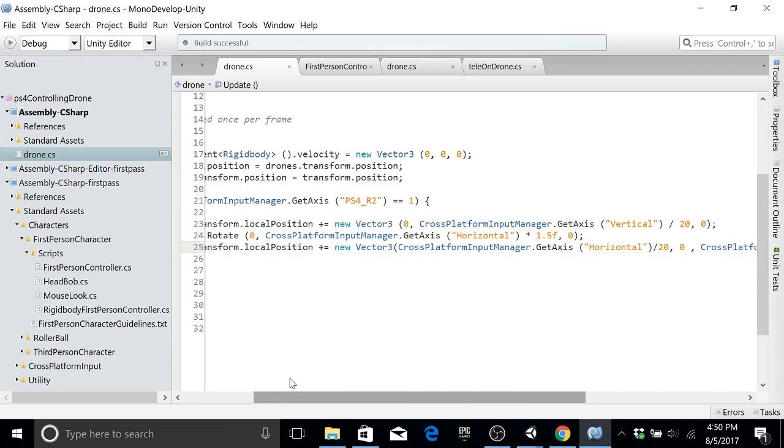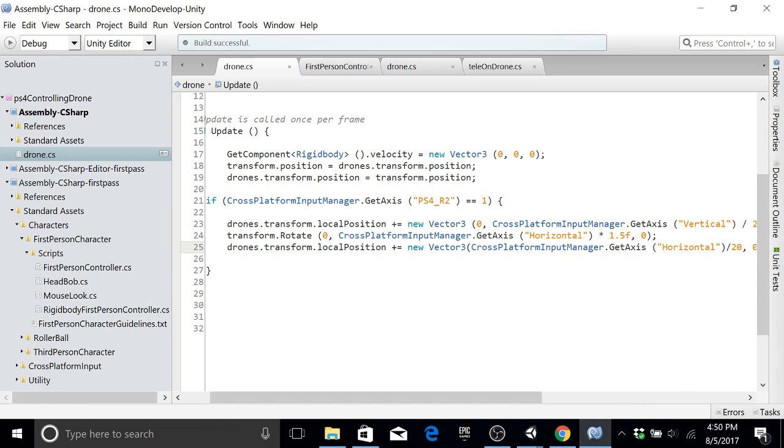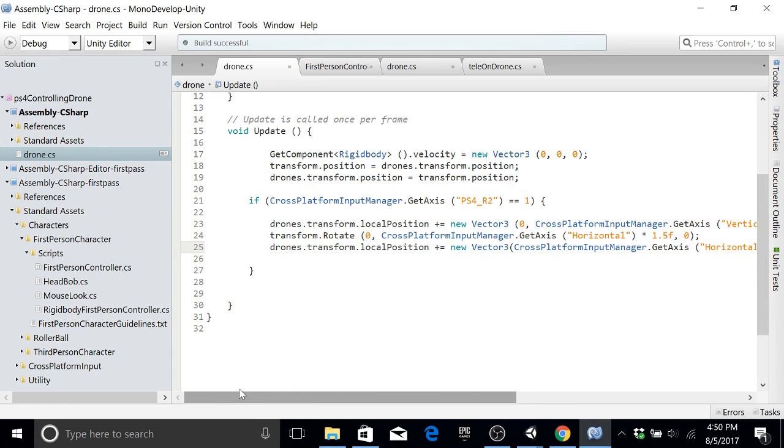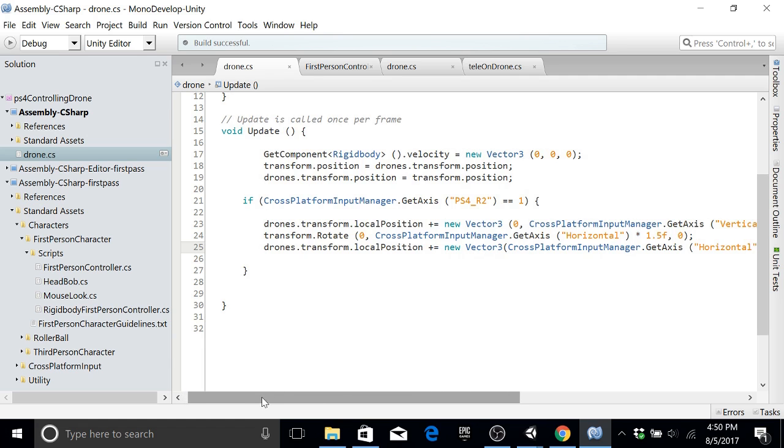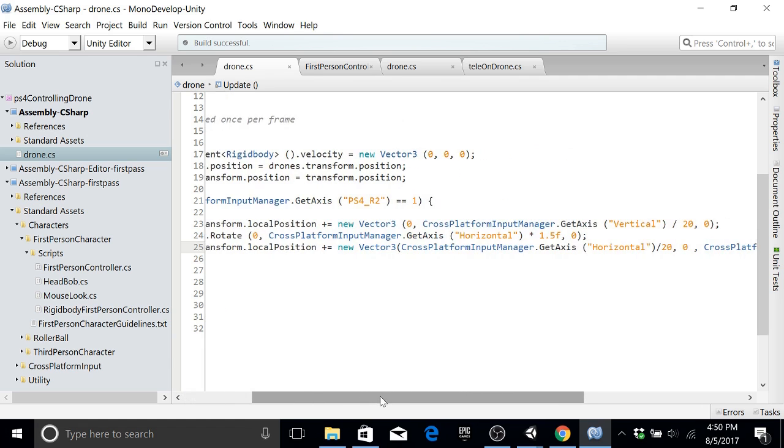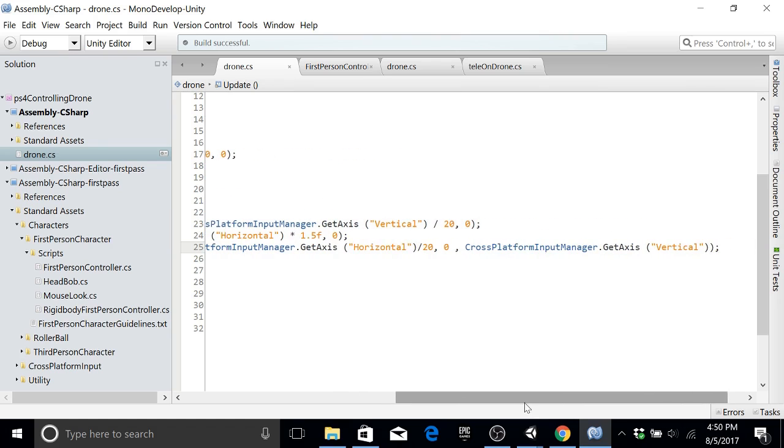Did I forget something? Rotate, transform the position, drones. Okay. Let's see. I forgot to divide. Oh!